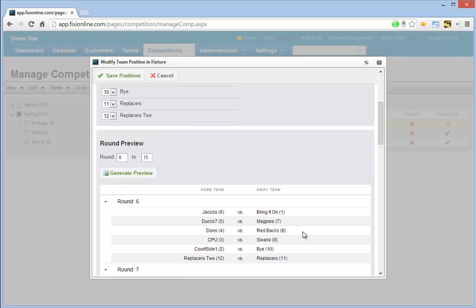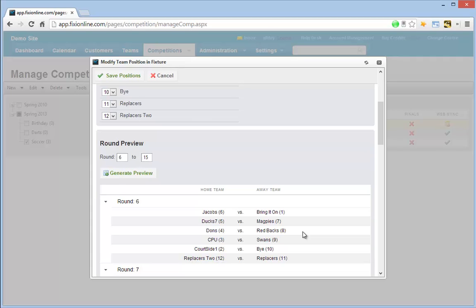It can't follow the same pattern as it did from rounds 1 to 5 because we had 9 teams in that competition. Now we've got 11 teams in this competition. The algorithm on how these teams play each other has completely changed.